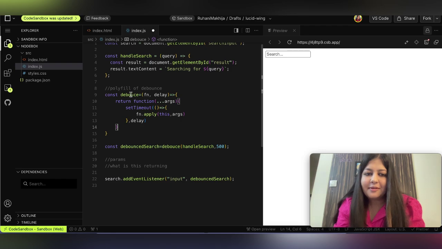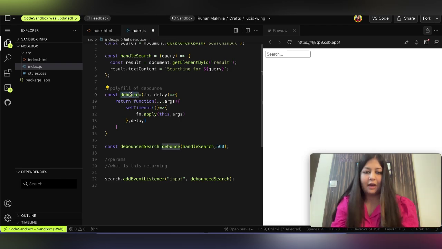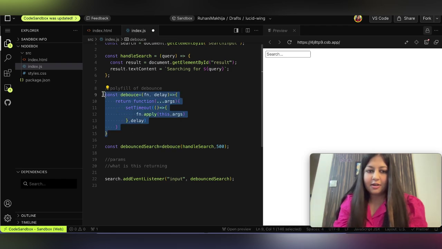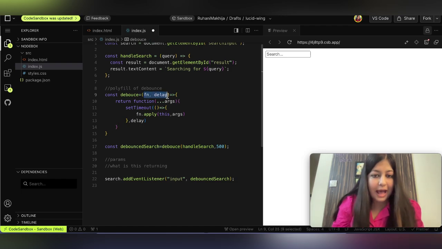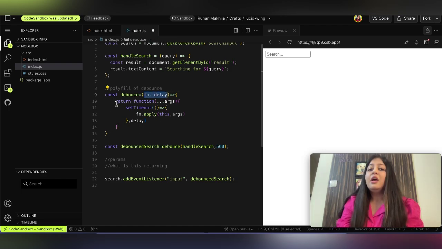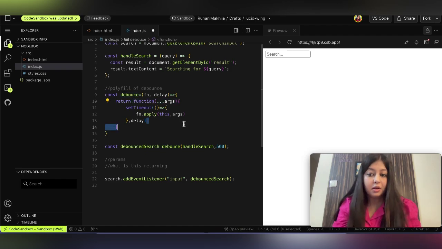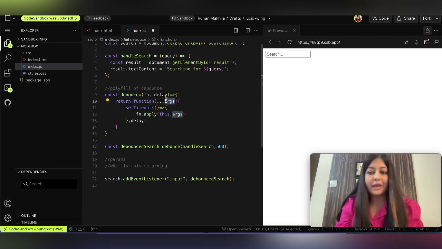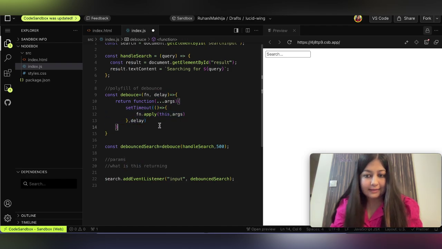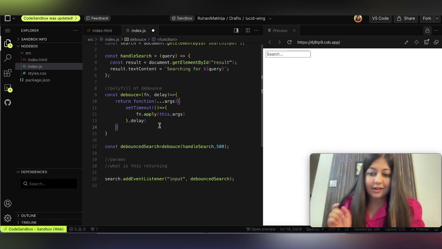Okay, so again, let's see what we have done till now. We decided the params of the debounce function. We decided that it is returning a function. The function can have arguments, so we have to put them, and after a particular time this function will get executed. Don't ever forget to clear the timeout.